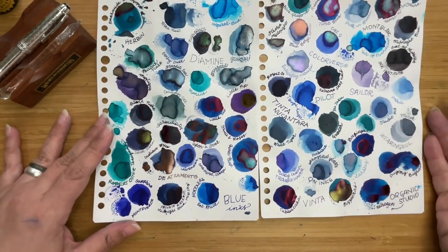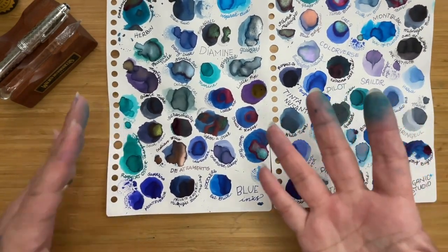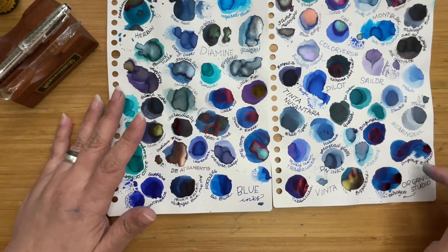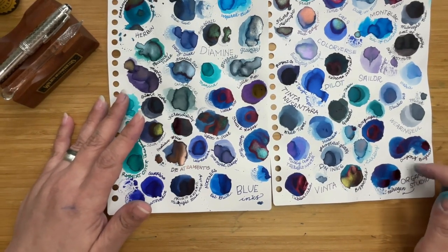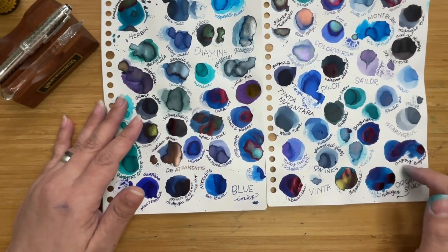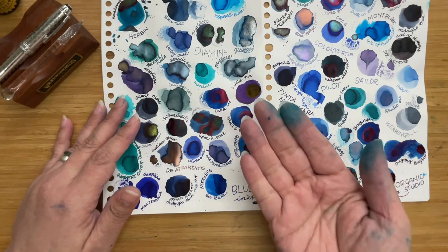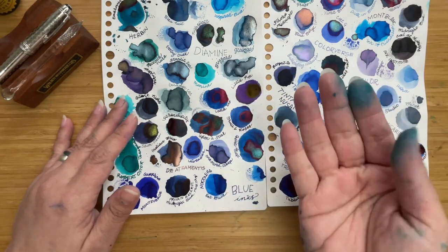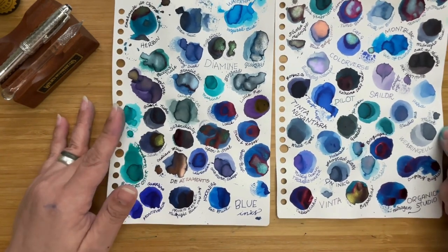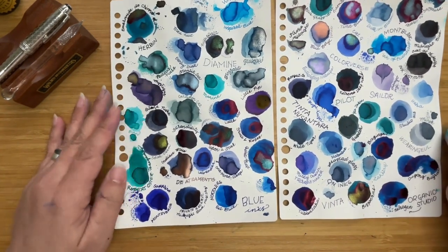But of all of them, I suppose the ones that really got my hands stained would be Nitrogen and Dugong Bughao. Dugong Bughao never fails to ink stain my hands. I really would like to use these inks, but if I'm going to use them and I'm going to end up with hands that look like this, I have to know if the risk is worth the writing.